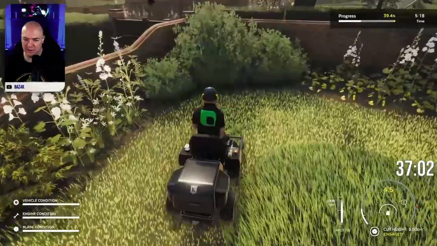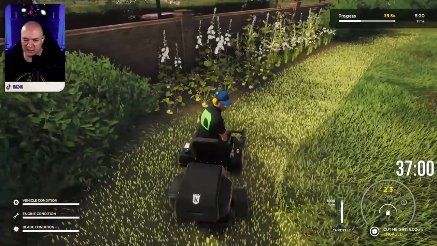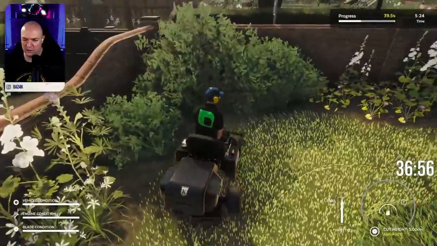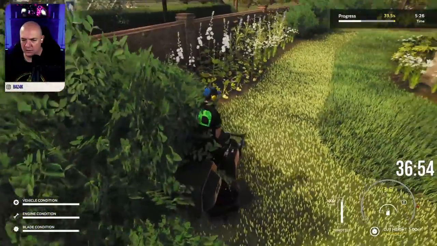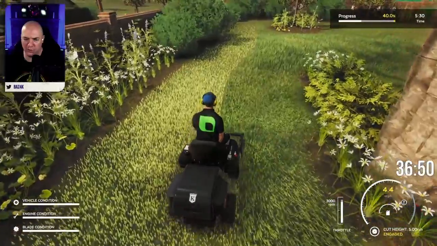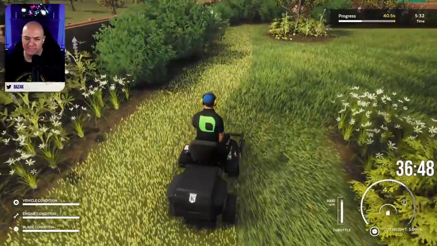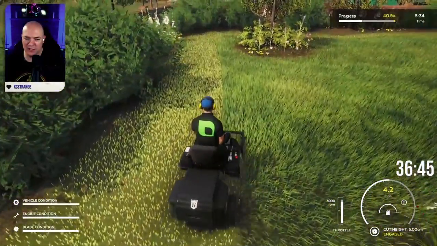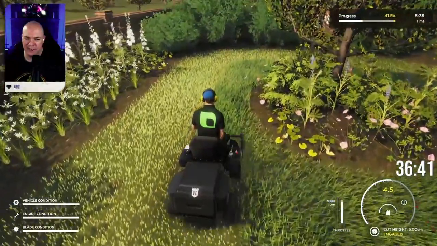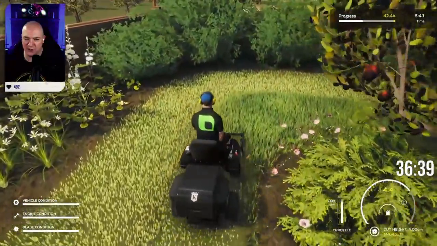You know what? I'm going to clean this up real quick because that doesn't look good at all. And we'll just kind of worm our way back in right here. We got some really nice straight lines here that we're cutting on, so that's good. I think the next lap we'll do a circle around this tree.